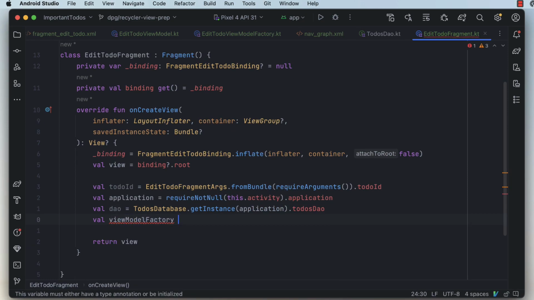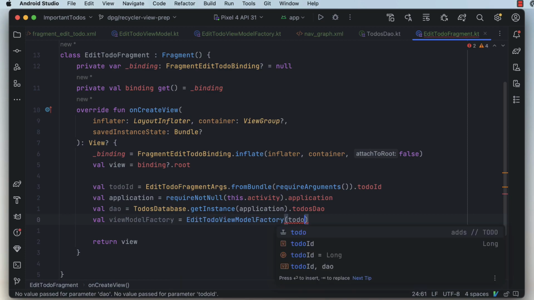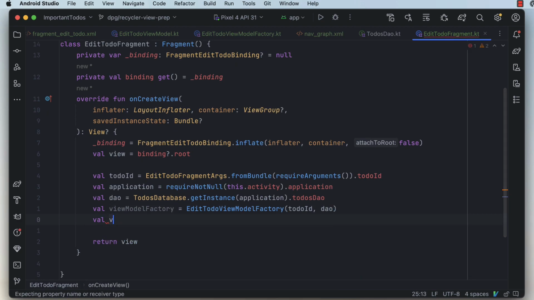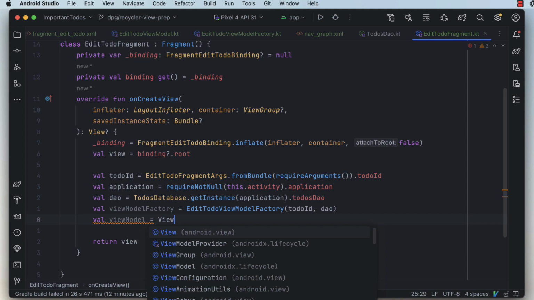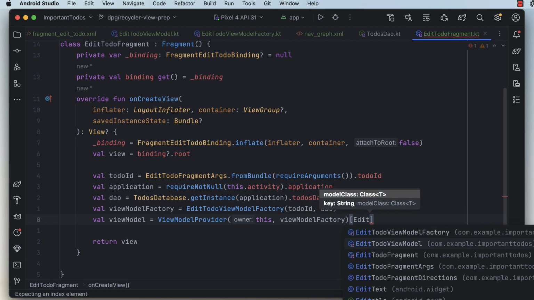With that, we can create an instance of our ViewModel Factory and give it the DAO and the to-do ID. And now we can use the factory to create our view model. Check out the link in the description for a quick tutorial on view models and ViewModel Factory.